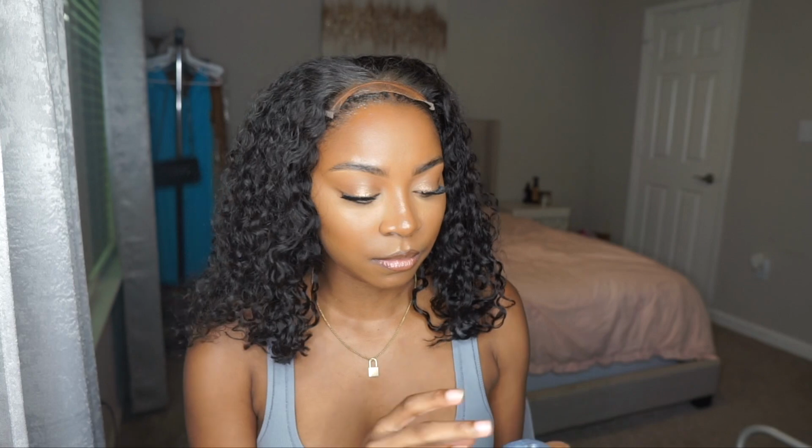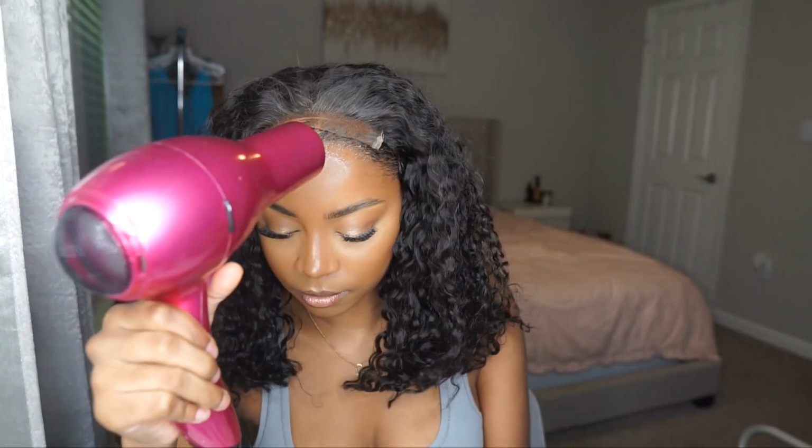I'm just gonna go ahead and install this wig and tell you guys my first impressions. Number one, I love the texture of this hair. I love the lace on this wig. I'm pretty sure this is the HD lace, and it was amazing. As you guys can see, it's gonna blend right in. I did not bleach, pluck, nothing to this wig. The only thing I did do was put my foundation shade underneath, and that was literally it.